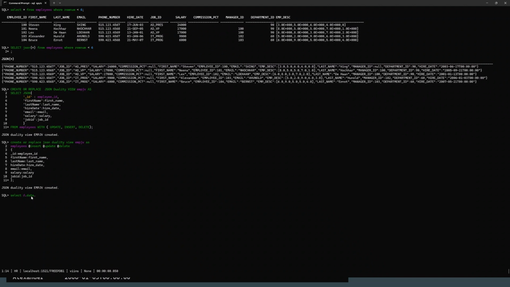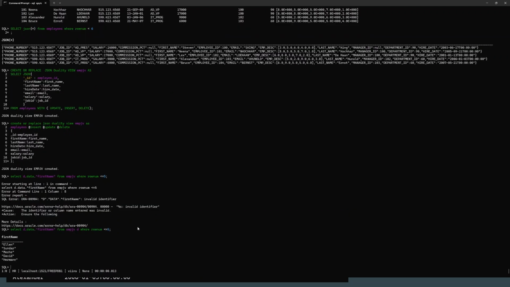So you say d dot data and give the key you want to access, and from which view, give the view name, and then you can have your where clause, group by, and everything here. First I'm just getting random 5 names here. So these are the first 5 names I got.